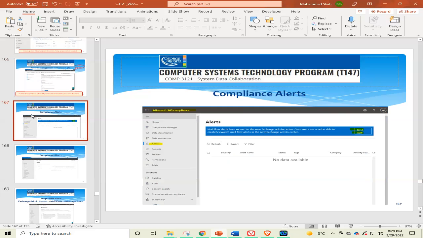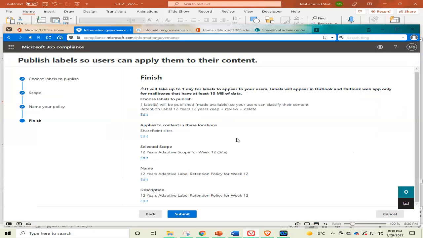Okay, the next topic is also in the compliance. There is a menu item, alerts. We will see that this is now moved to the next level and we can go from here or from its own page, and we will see how we can use them and what the benefit of them is. Let's go back to our site.